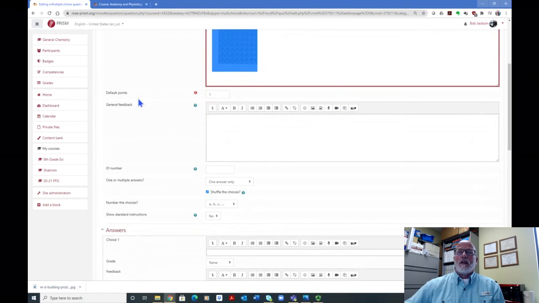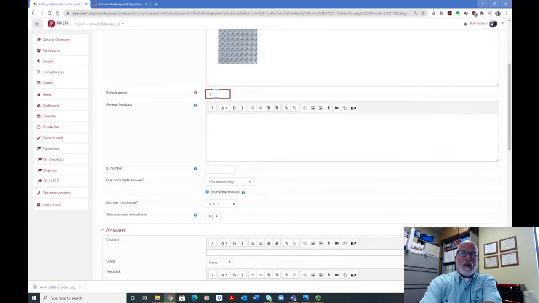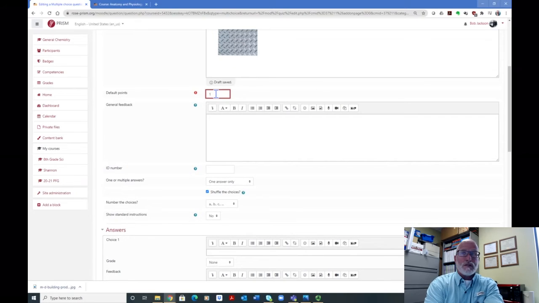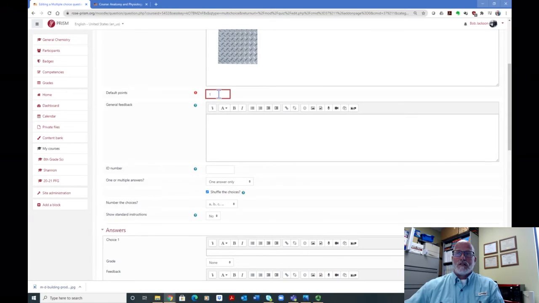Okay. Now then, if you want to go through your tests, if you want each question to be one point, you'll put 1 point there. If you want to make each question 2 points or whatever, maybe 3 points, you can change that there. Okay, so you need to pay attention to that if you want to change the point values for your questions.